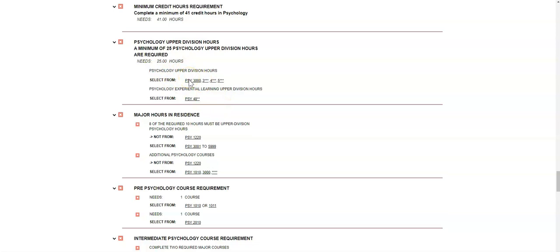So here, again, there's some notes. Of course, here we have the psychology upper division hours. So it's saying at least 25 psych upper division hours are required as a minimum. Now, this is really good to take a look at. Anytime you see a bunch of stars, now just a reminder, every major outlines this portion of the audit differently, so not one's going to look the same. However, in this case, anytime you see a star, that means anything in that range. So this star with a 3 means any psych 3000 level, 4000 level, or 5000 level, and that is an upper division hour. So that's kind of what it's referring to.